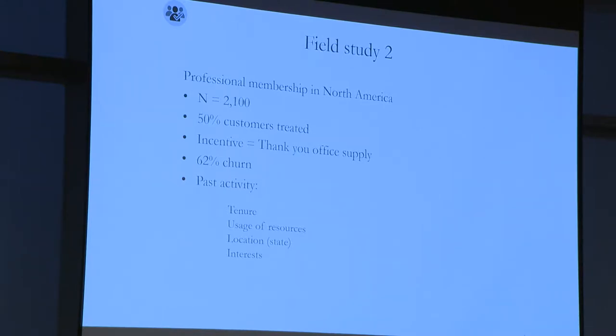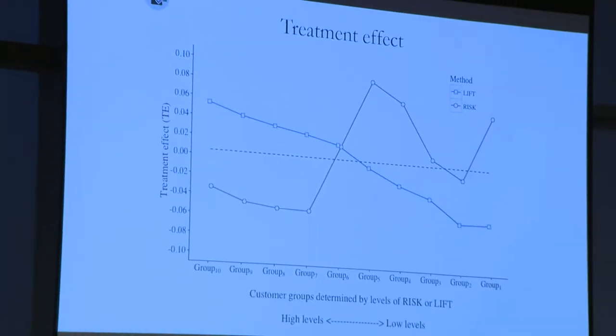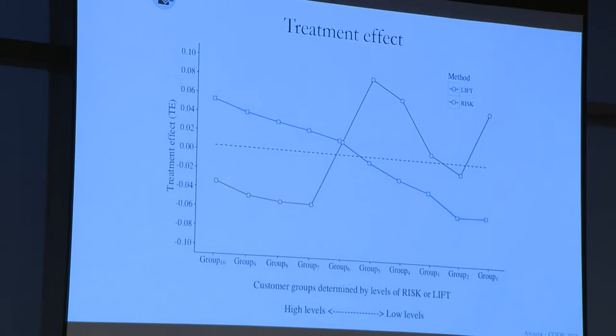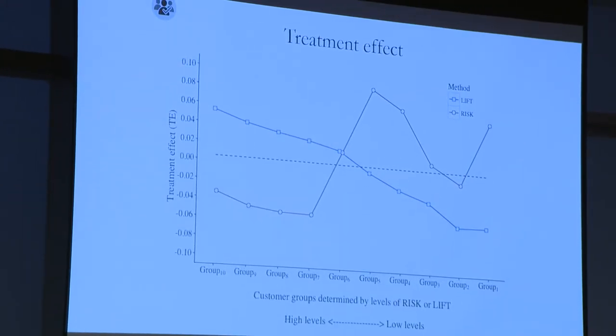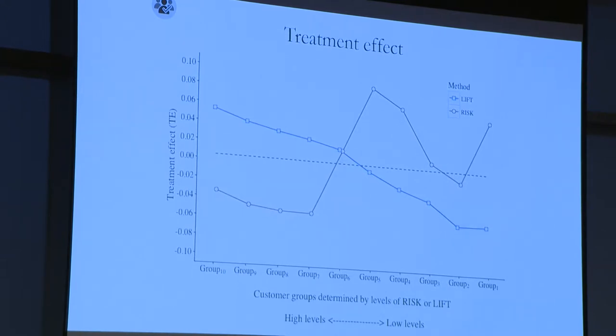You'll see how in this case it actually backfired, but with a very logical reason. The blue line shows the treatment effect when you sort customers by lift — this monotonic decreasing is what we would expect. Now, what happened when we target customers on risk? Here I had fewer customers and definitely way more noise in my estimates. If you go after people at the higher risk, you're killing people — that's pretty much what you're doing.